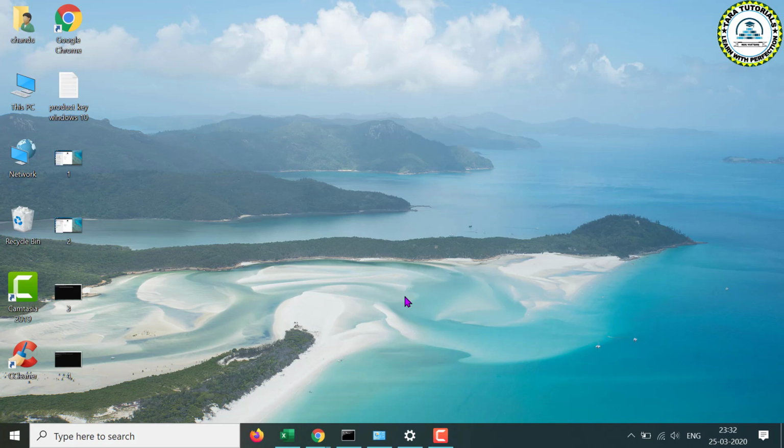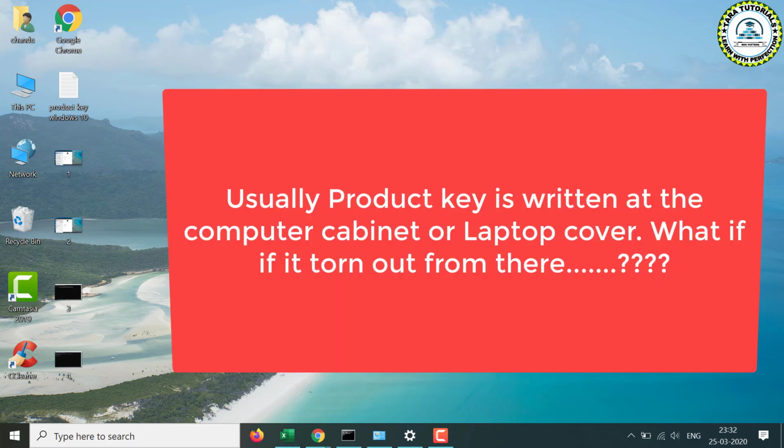As you know, generally when you purchase a copy of Windows operating system license, the product key is written on the inner label, like in the inner envelope. If the Windows operating system is pre-installed with your computer system or laptop, then usually it is affixed on the device.